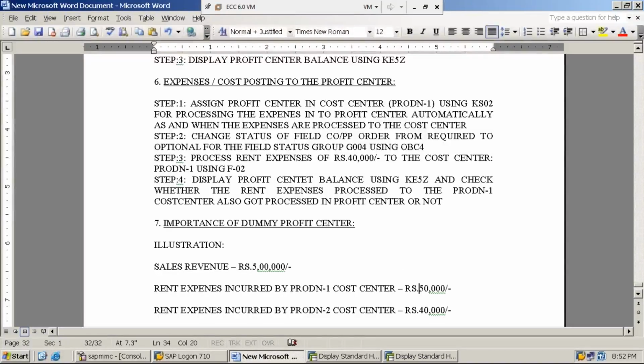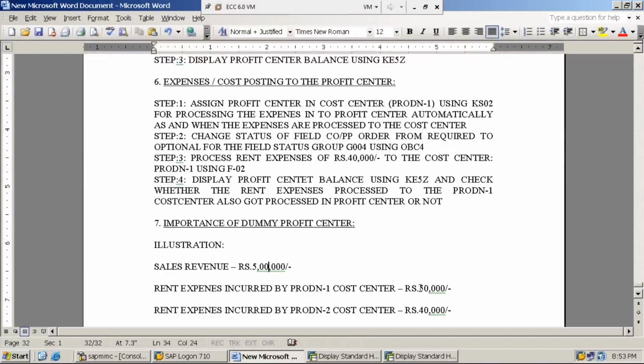What is my total expenses, not with respect to a particular cost center? 90,000, that is 50 plus 40. Then what is my profit amount? 4 lakhs 10,000.